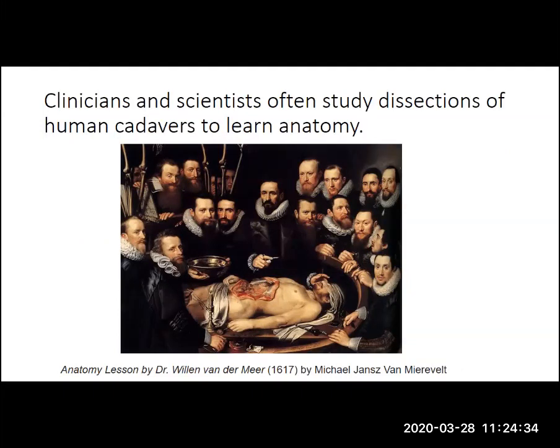And so this is basically an artist's painting by Michael Johns van Mierevelt in 1617, looking at an anatomy lesson where they basically have a cadaver there going through and trying to learn about some of the abdominal organs as they're going through. And this has pretty much continued throughout time to modern day.